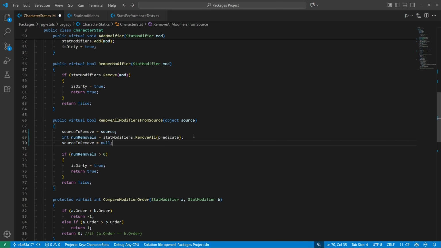We also should set this variable to null when we are done, just to make sure that we don't prevent this source object from being reclaimed by the garbage collector, because in case you don't know, the garbage collector works by figuring out how many things are referencing a particular object, and if an object no longer has any references to it, then it will be marked for garbage collection. So if we end up being the last class to have a reference to this source object, then we could be preventing it from being garbage collected, and we don't want that.